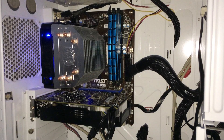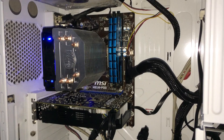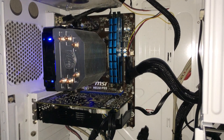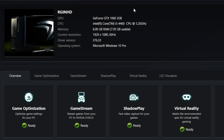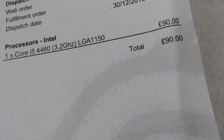Hello everyone and welcome to another video. In here is the Core i5-4460. On the used market it retails for somewhere between $150 to $200 and costs about the same in pounds. If you want to buy one new then it will cost you closer to the $200 price point, but being a keen bargain hunter I managed to find this one here for just $90, roughly $111.